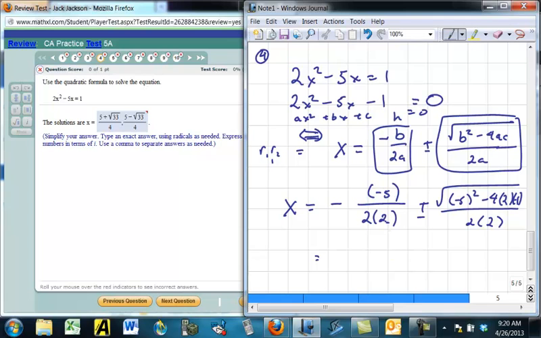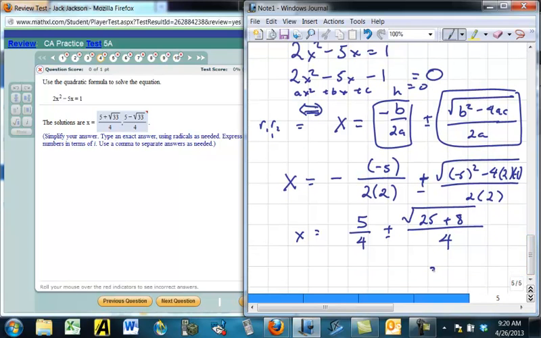Alright, now let's do a little simplifying. 2 negatives make a positive here. 5 on the numerator, 4 denominator. So 5/4 is the x-coordinate of the vertex, or x equals 5/4 is the line of symmetry, the mirror line. Over here we still get a denominator 4 as well. This is 25. 2 negatives make a positive. 2 times 4 is 8 times 1 is 8. So that's positive 8. 25 plus 8 is 33. And we do it like that.